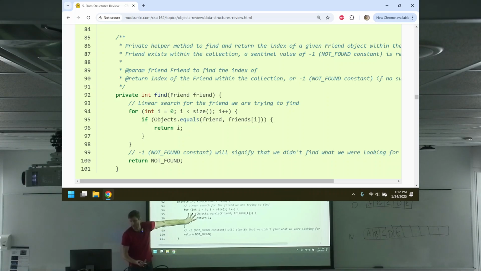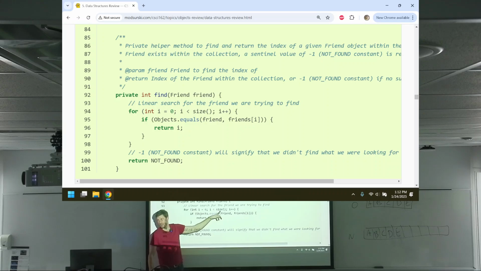The utility of this is for within the class. So I'm making it private. So linear search, from 0 to size. The array could be size 1 billion, but if there's only 20 people in there, I only need to look at the 20, right? So for however many things are in there, check.